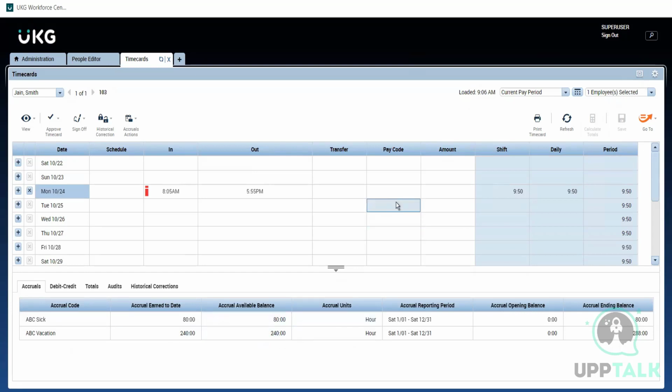So as soon as he takes a leave, there is a separate process where the employee would be raising a time off request and the manager would be approving it. Or the manager will be directly going here and putting the pay codes for the employee and vouchering the vacation. Vacation, 8 hours. You need to put the pay code and also enter the amount.